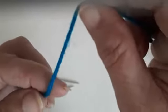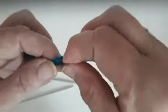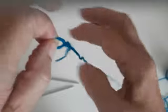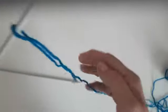So put the yarn over your finger and then pull a loop through and tighten it. That's called a slip knot. Put the needle through that loop.